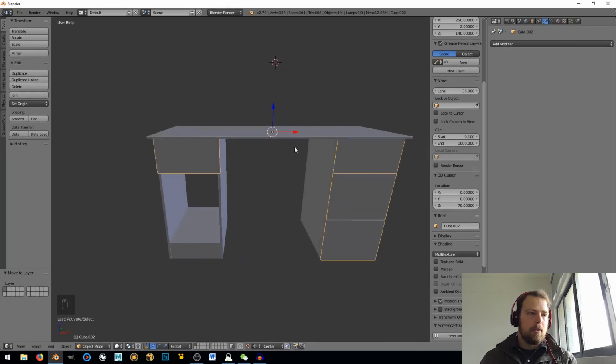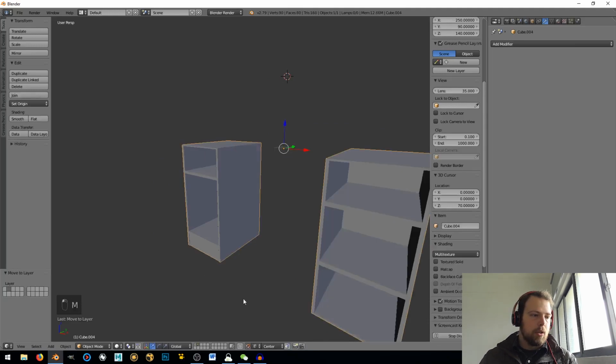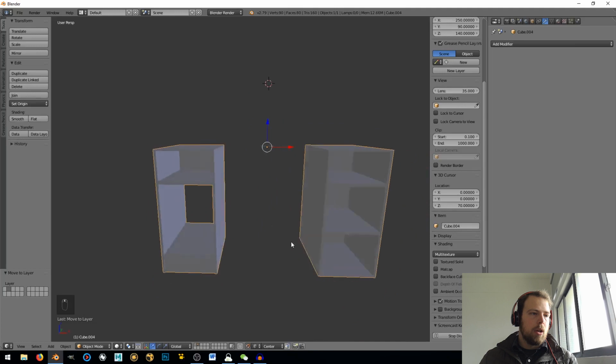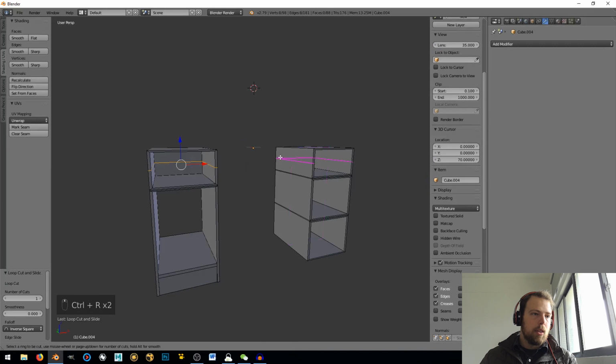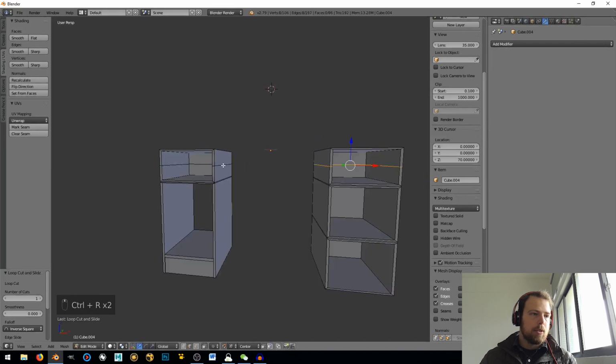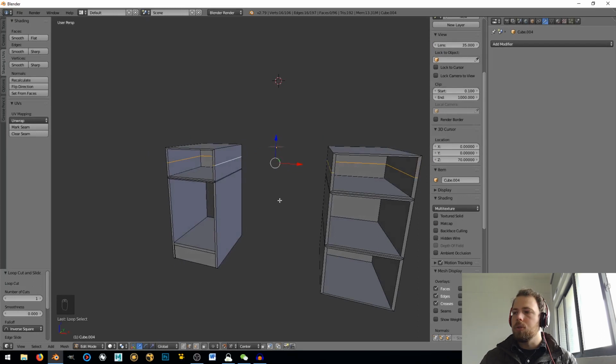Last but not least, we have our center keyboard drawer here. So let me just, again, duplicate this, move it to another layer. And then I'm going to add, right there at the top, this edge loop ring, and then Shift Alt click to do, oh man, we've gone over, we're at 17 minutes.